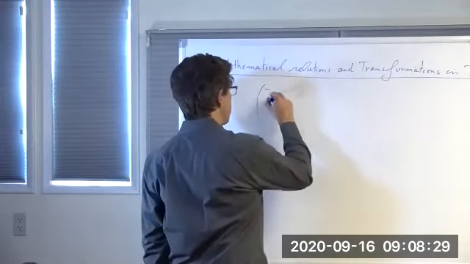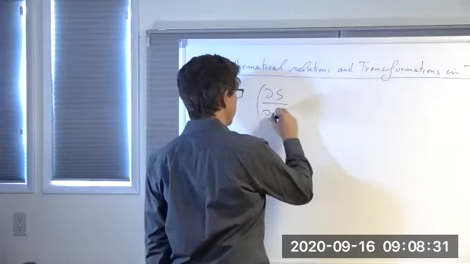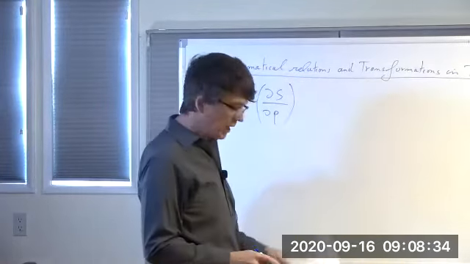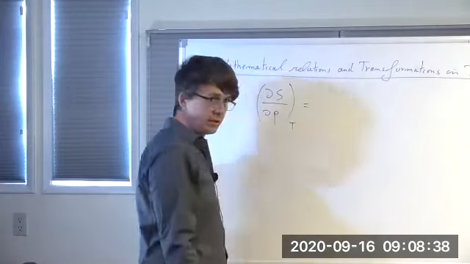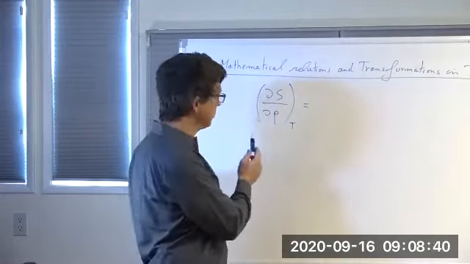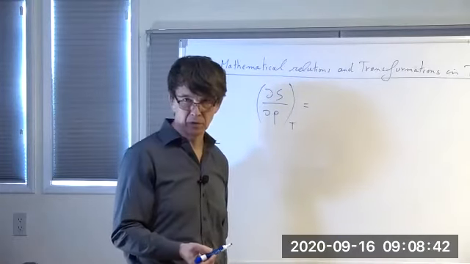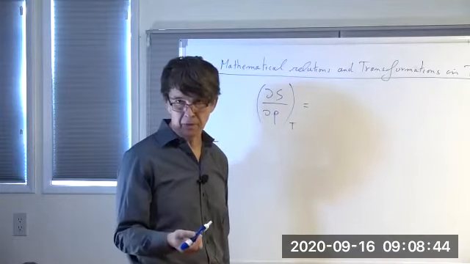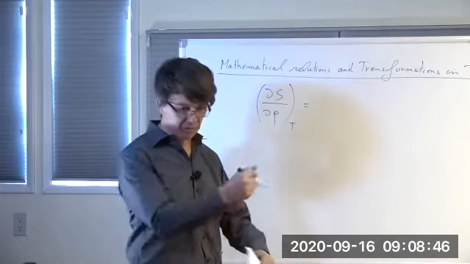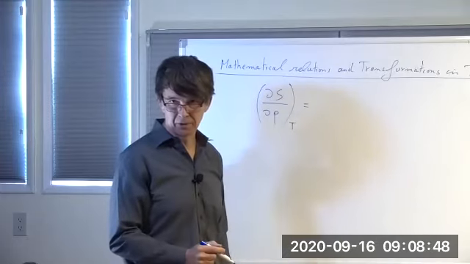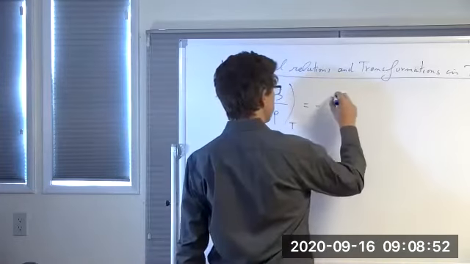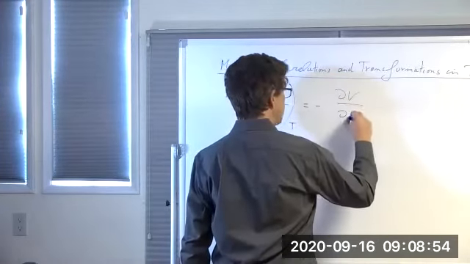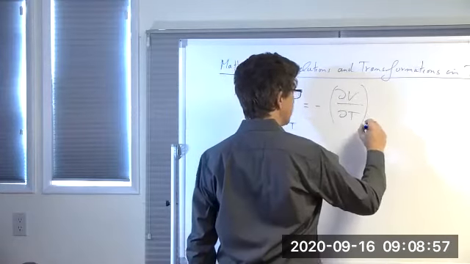And the weirdest things will be relatable. So for example, this derivative that we've encountered, change of entropy with pressure at constant temperature, is extremely hard to determine experimentally because we really don't have an entropy meter. We have a volume meter, we can measure the dimensions of things, but we don't have an entropy meter. We will see that that's equal to exactly the change of volume with temperature at constant pressure.